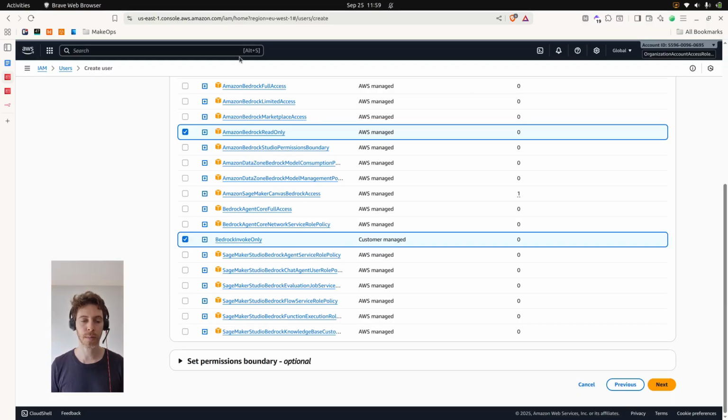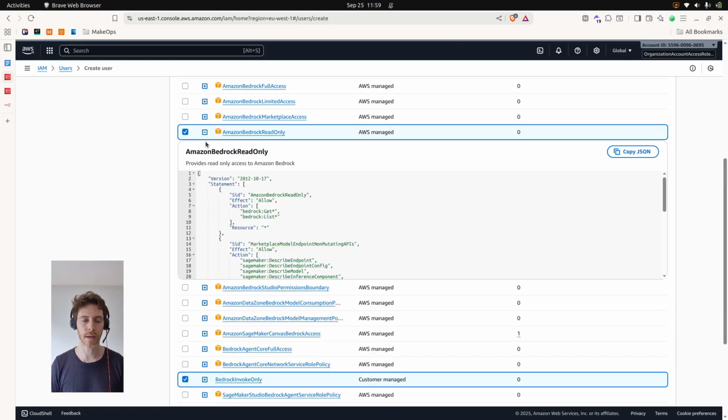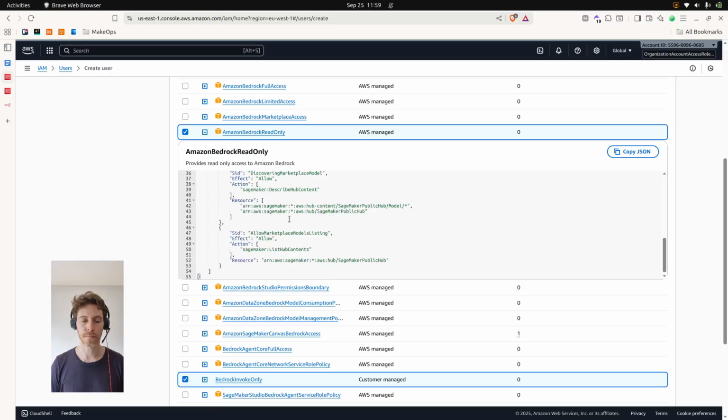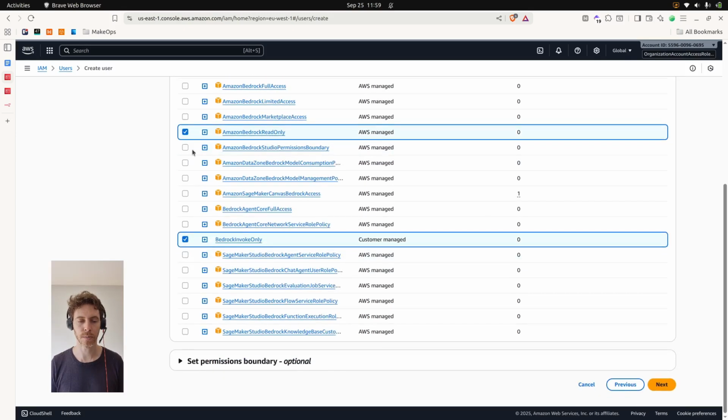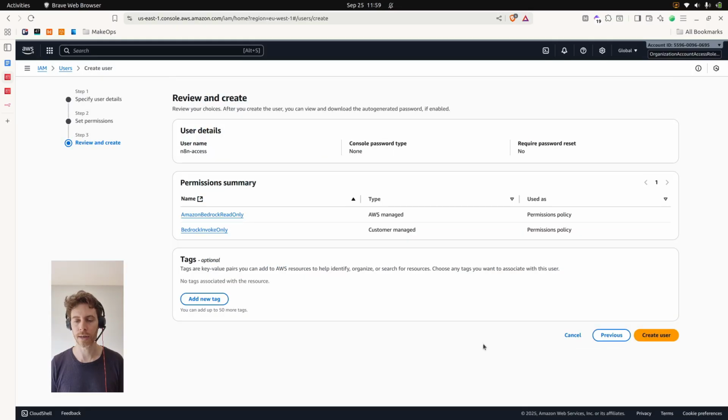It's a little bit more permissive than what might be available in a more scoped down policy that you might create yourself. But because it is read only, there's low chance that it's going to be able to do things like interacting with your Bedrock models and things like that. The thing you want to avoid is having policies that are going to be able to either delete different models or do things that are going to be destructive in your account. So this one is fine for our use case today. And so what I'm going to do is once we've chosen those two policies, I'm going to go down to the right and click next.